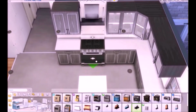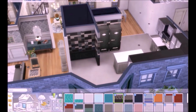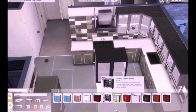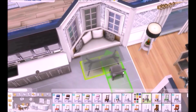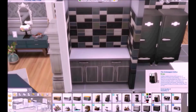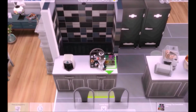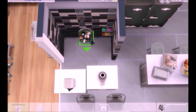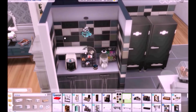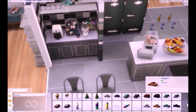So I was actually playing this household last night, and on most of the main floor, wherever they go, the one sim that I have, the mom sim, has gray hair and is wearing a white shirt, and her skin is light colored. She glows like Edward from Twilight, for Christ's sakes. It's so insane. I'm literally squinting my eyes because she's glowing so much.